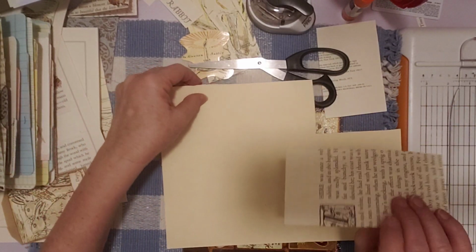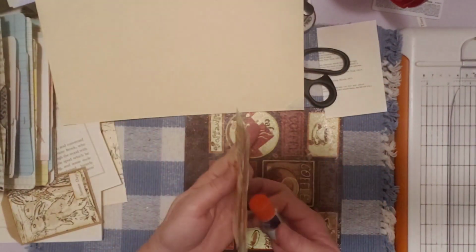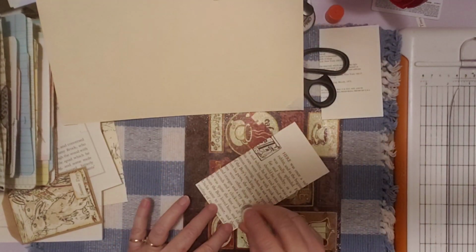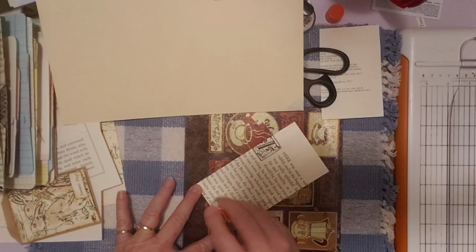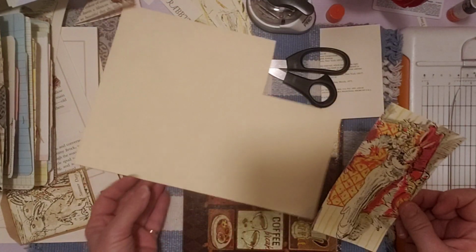Okay, so that's better. Now this, I'm going to probably sew these down like I said. So I'm just going to use some craft bond on here to basically just tack it down until I get to go and sew it. I don't need to totally glue it down, like I'm not going to sew around it. So let's see, where will he fit?